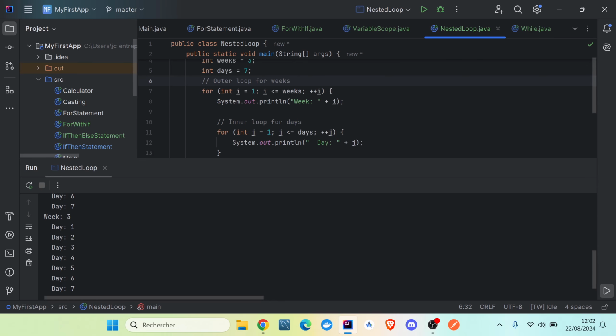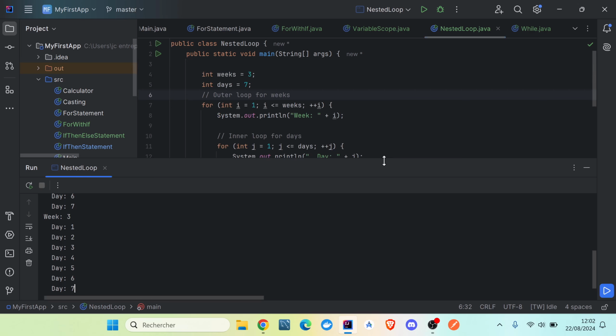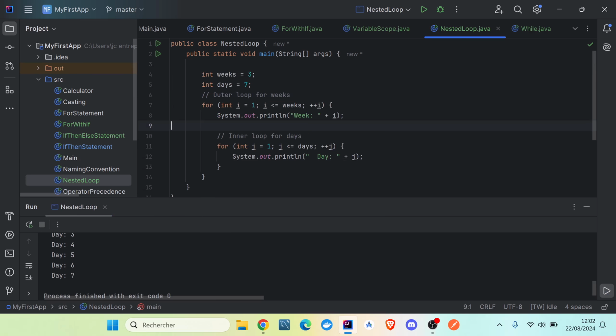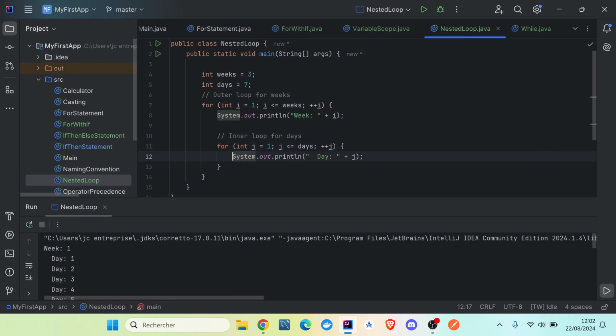Okay, so one more time, let me show you fast what happened. I'm entering this for loop. I'm doing this. I'm doing this. I'm hitting a for loop. The for loop is doing 7 outputs, 1, 2, 3, 4, 5, 6, 7, and then we are iterating on the first loop, the outer loop.